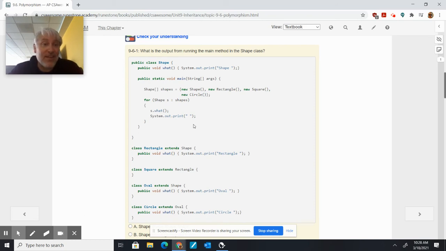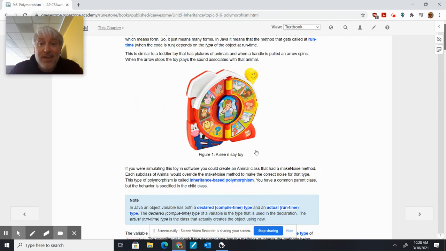Okay, so this is a fairly simple program, but what's going on here is kind of the big question. When I have a shape, I've got my public shape, I can change what this public shape is based on what I'm putting in. So I put this in and I change. That's kind of the idea of polymorphism. You start at one thing and you can end on the other using the same amount of code. You guys probably don't even remember what a Speak & Spell is, or not even See 'n Say.